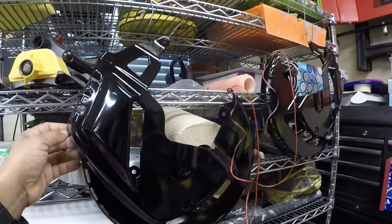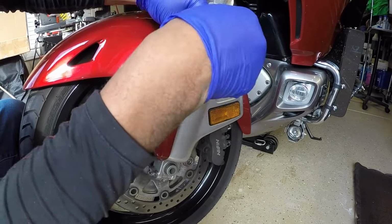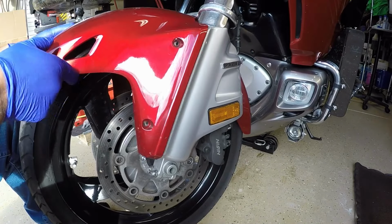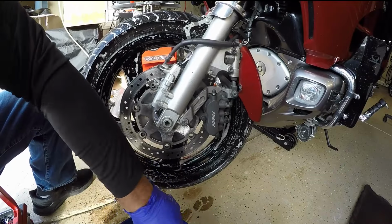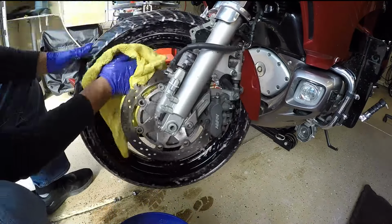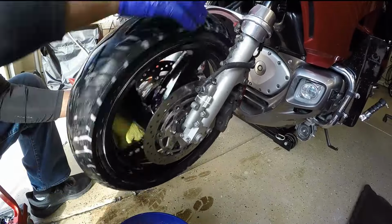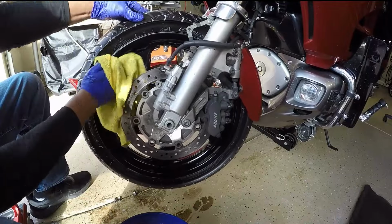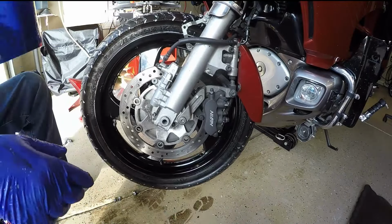So let's get started. In this portion of the video, I'm removing the front fender with a 6mm T-handle Torx bit. After removing the front and side fenders, I took some mild soap and warm water to clean off some of the brake dust and debris around the rims and tires on the front of the Honda Goldwing.